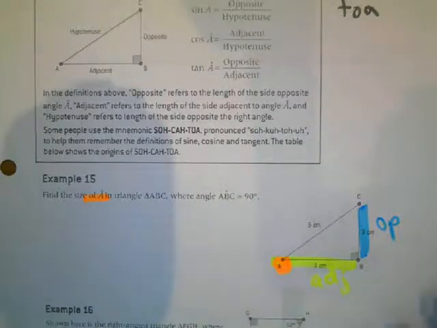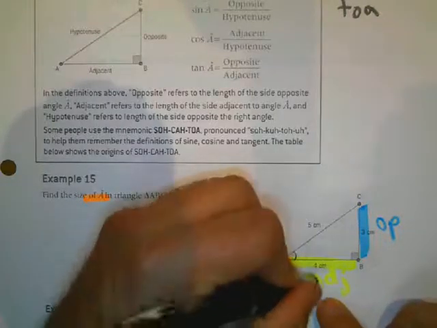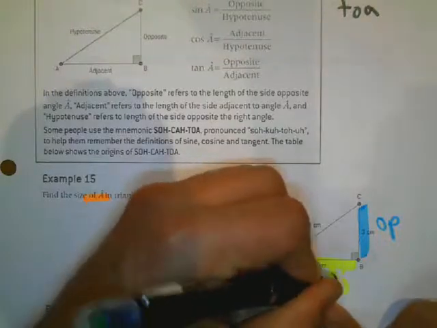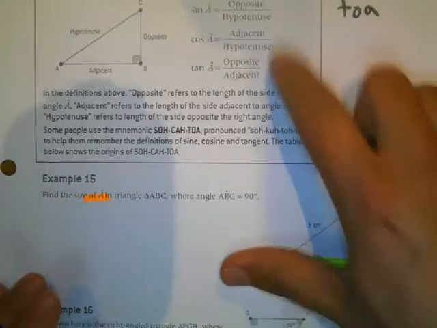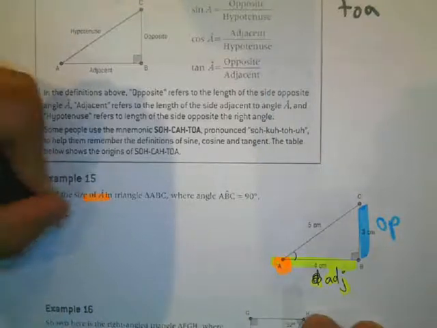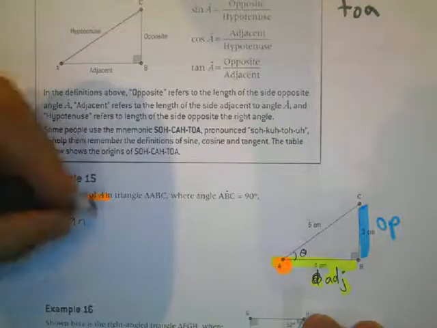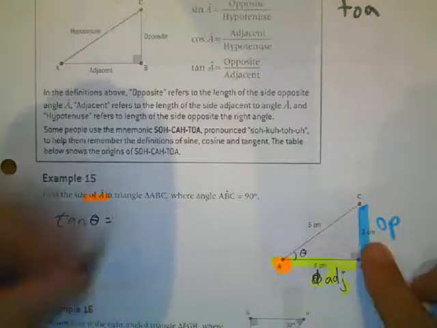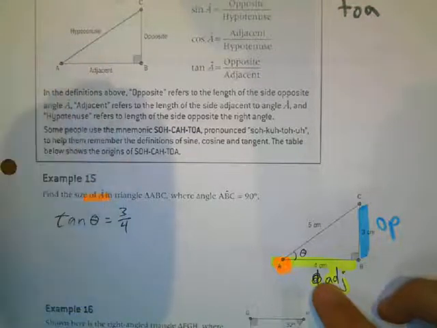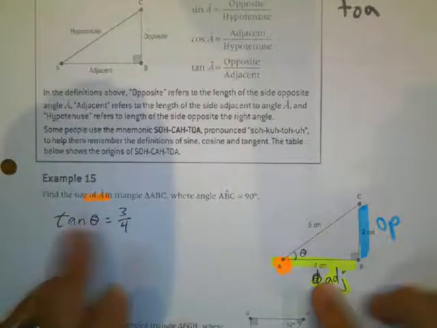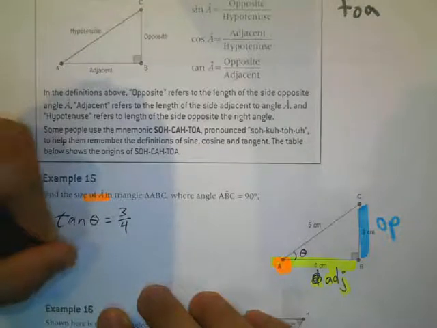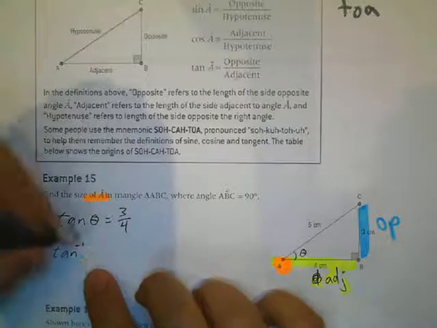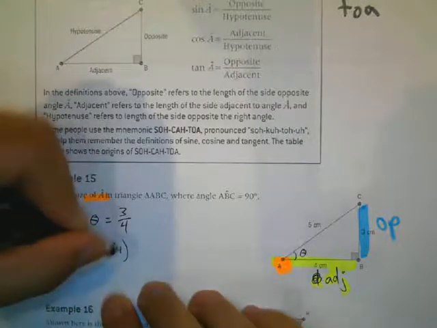And so I could pick any two sides to find the angle here. So we've got our adjacent and our opposite side. If I'm going to use adjacent and opposite, then from these choices I'm going to use tangent. I don't know what this angle is, so I'm going to call it theta. Tangent theta equals opposite over adjacent, so 3 over 4. And now I'm trying to figure out the angle, so I have to do inverse tangent. We write inverse by writing a little -1 here: tangent inverse of 3 divided by 4. And that's going to give us our angle.